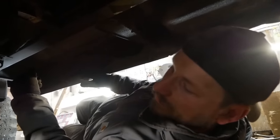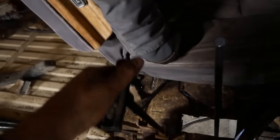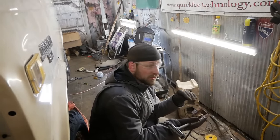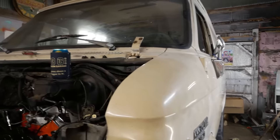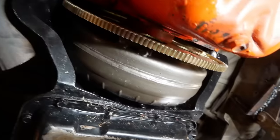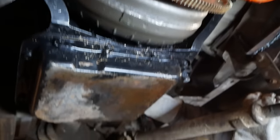Now we're going to try to figure out how to put a 4x4 shifter in this, because it's a four-wheel drive van. Here's the Pathfinder shifter - we're just going to have to hack a hole next to that other giant hole and stick it in there. This is made of iron oxide - I'm just going to plug weld it to the floor. We're going to add rust to the floor in order to make it a vintage van. There wasn't enough rust in this van, so life didn't make holes in it - now I am. We have a shifter, it works. Let's get the torque converter bolted up.